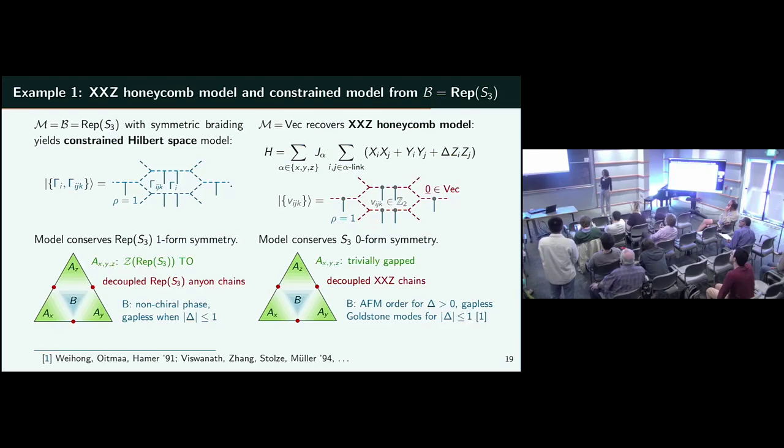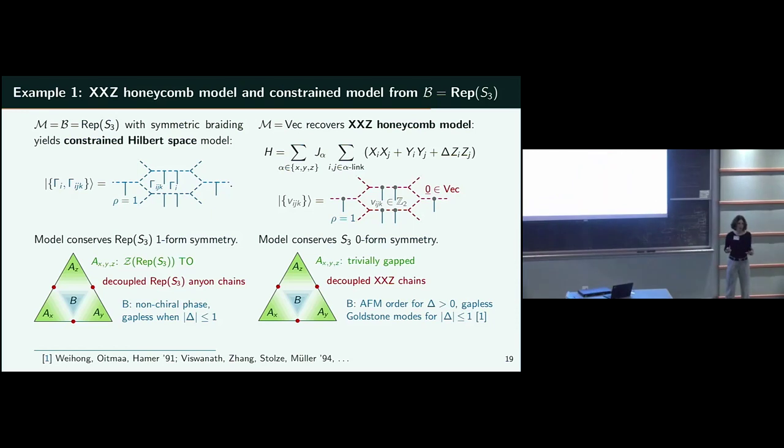The thing is, I never know a priori. One strong hint is that when the Hamiltonian breaks time reversal symmetry, then that's not a proof, and it doesn't have to be that we get chiral topological order, but it's at least more likely. That's why, for example, here I wouldn't expect chiral topological order, because we have symmetric braiding, so the Hamiltonian is real. But in the honeycomb case, the Hamiltonian breaks time reversal symmetry, so it's more natural. And then in order to really show that it has chiral topological order, one has to do numerics, for example, and show that it's gapless if you put it on a strip. Thank you.